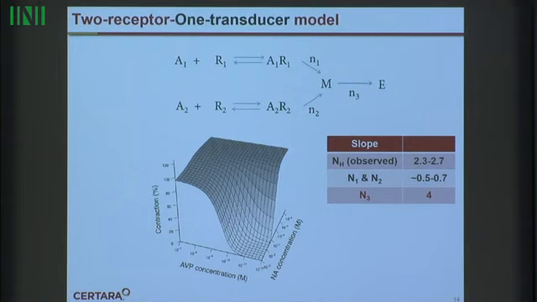And to cut a long story short, the steep slope that we observed appeared to be entirely driven by the steep slope at the end. And actually the intermediate concentration effect curves were very, very flat. And that has a huge impact on the behavior of the synergy that you see.